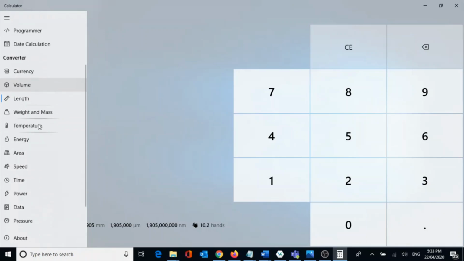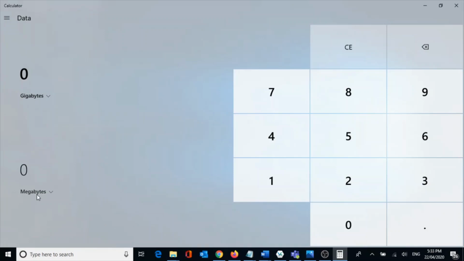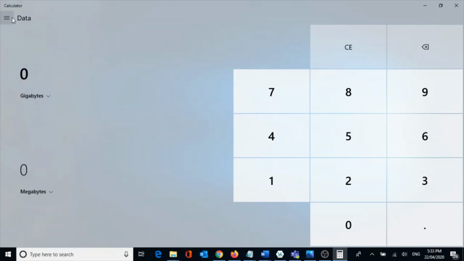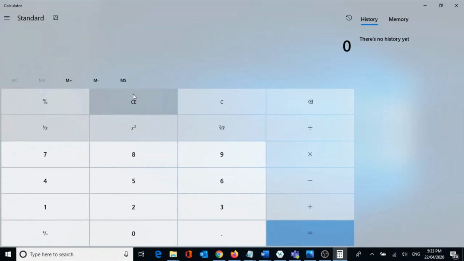And you'll see a number of other options available: angle, pressure, data, gigabytes to other calculations, bits to petabytes, exabytes, zebibytes, and so on and so forth. I think this is again a really nice and cool feature. We usually use the standard calculator, but in Windows 10 we have a really nice and cool calculator.